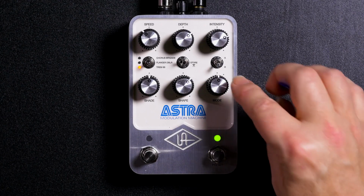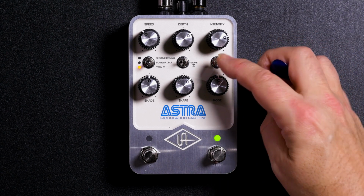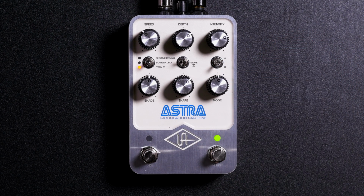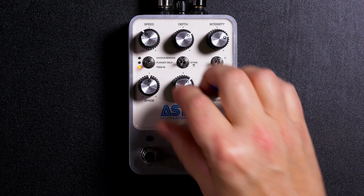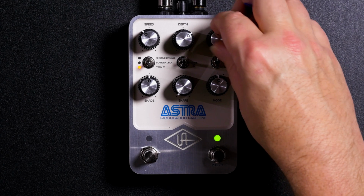Our mode switch moves us between dual mono and stereo. And this switch moves us between a sine wave and a square wave. So we have two different options there. So let's put that switch up. We'll go here. We'll set ourselves to unity gain. This is not used.